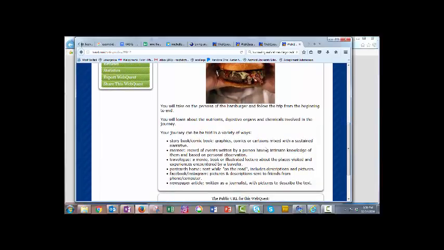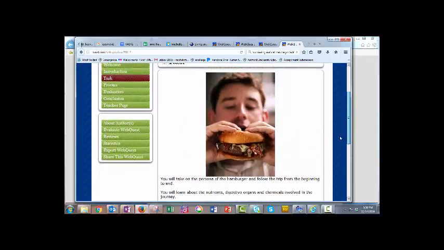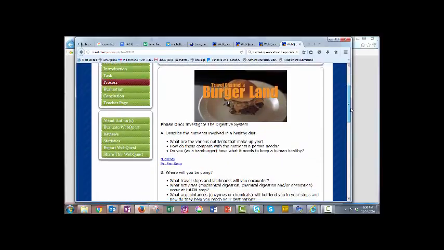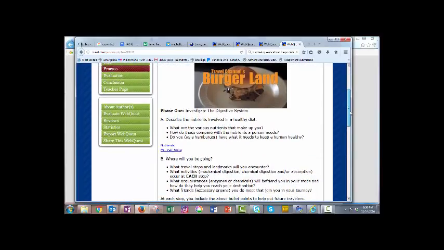Then they tell about their journey at the end of this lesson. And they can use a storybook or comic book. They can do a memoir. They can do a travel log. They can do Facebook. So there's all kinds of options, very creative activities for these students. Okay, for this lesson, actually, the task was the intro, and the process now is where the heart of the lesson is. I'm sorry, I was wrong about that.